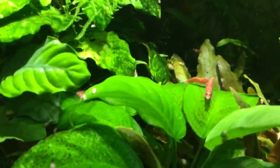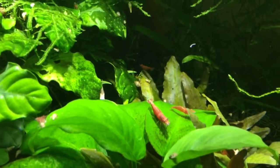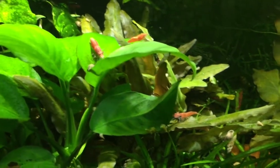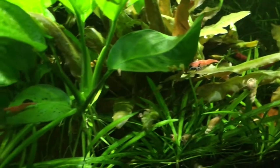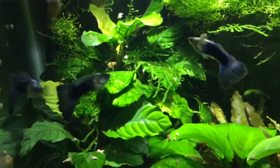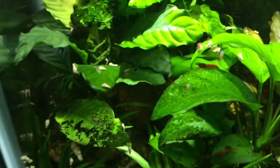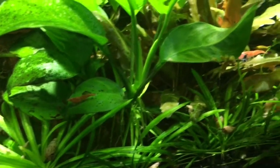You can see the cherry shrimp which has started to make a comeback. At one time I had about a hundred in here. I don't know what happened but they slowly disappeared to the point where I only had a few, and that went that way for quite a while. That's why I added the guppies and the frogs, since there was no longer any shrimp in here — this was a shrimp only tank. Lately the shrimp started breeding again and now the numbers have gone up again.